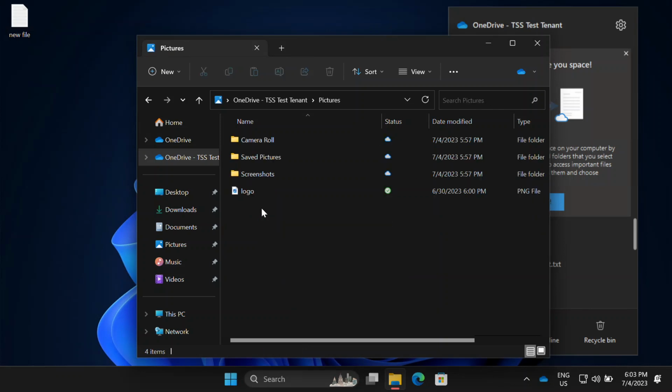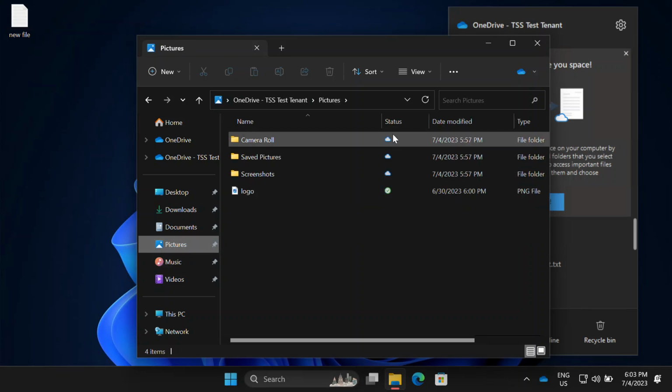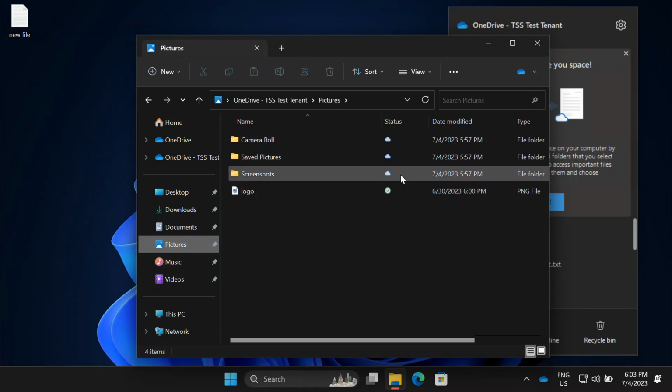And we can see the pictures folder. So if I look on the left side here, and if I go to pictures, you can see it has this status icon here. And we can see at the top, it actually does say OneDrive here. So we can see that these files, this picture folder, is the same picture folder as the one in OneDrive.